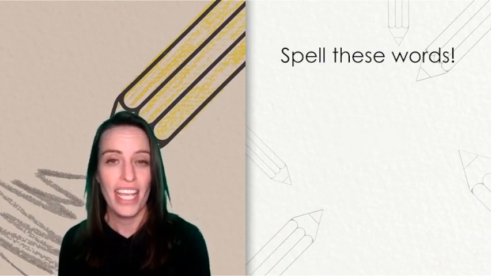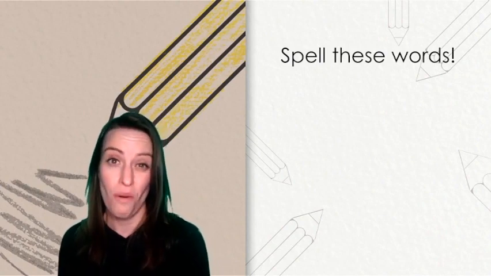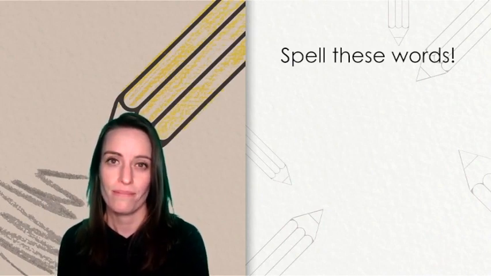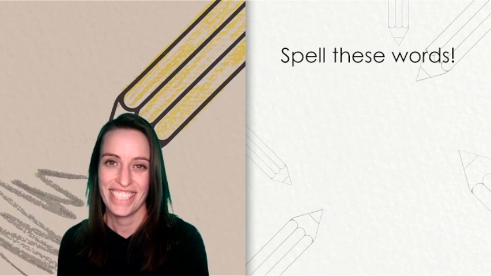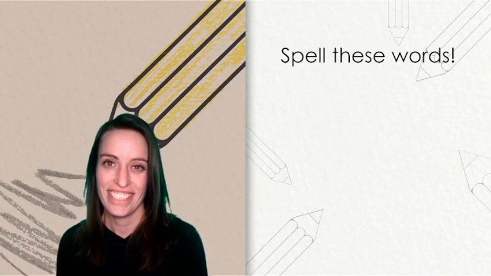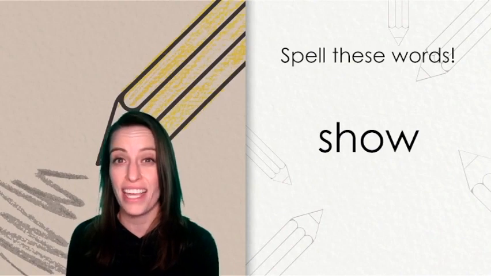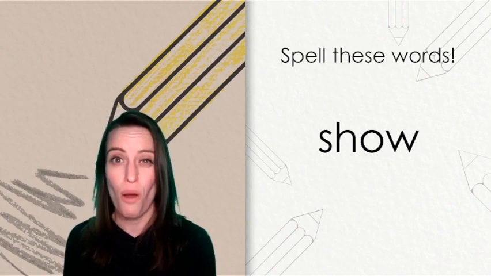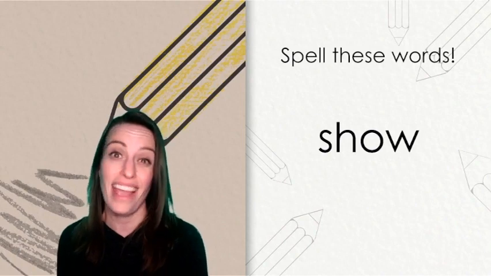Now let's get ready to write our next word. The word is show. Can you show me how to sew? Let's look at the word show. It starts off with the digraph SH that says shh. And then we use the vowel team OW to say O since the long vowel sound is coming at the end of the word.